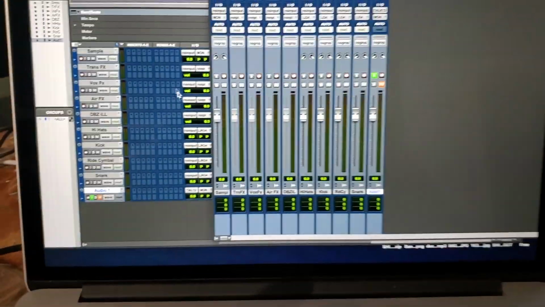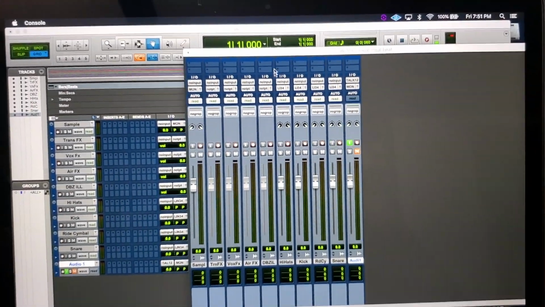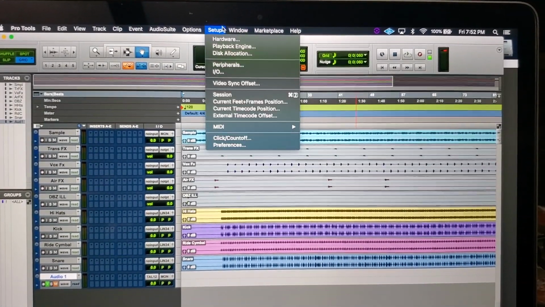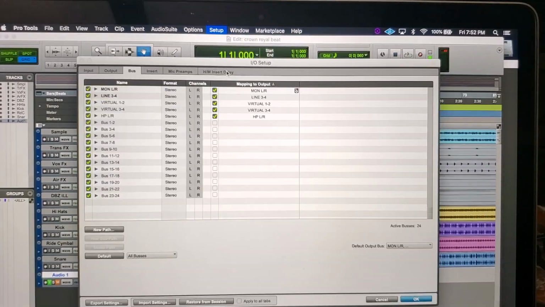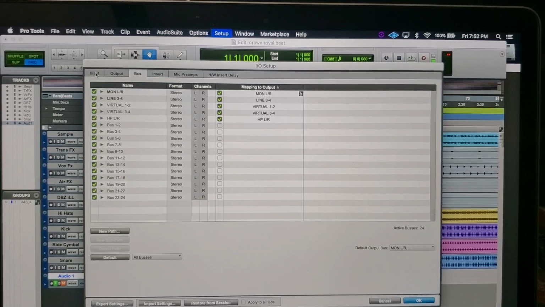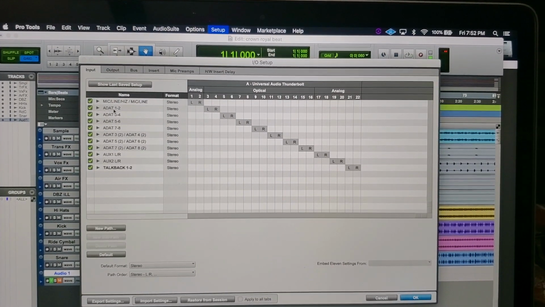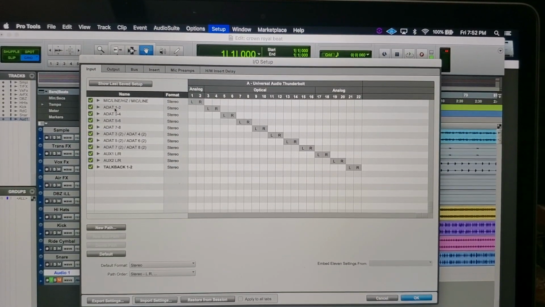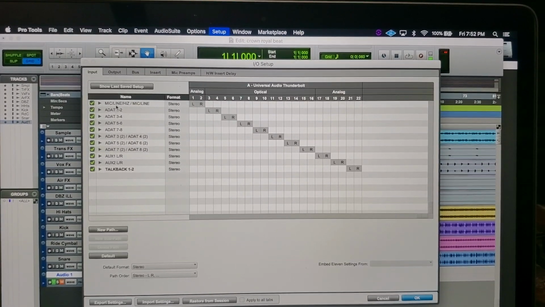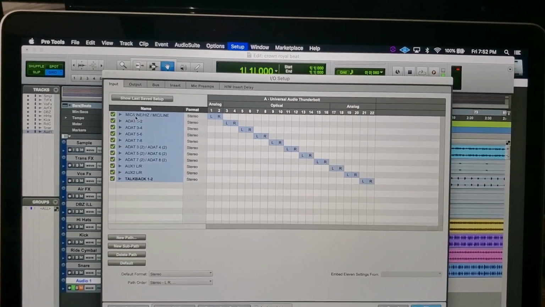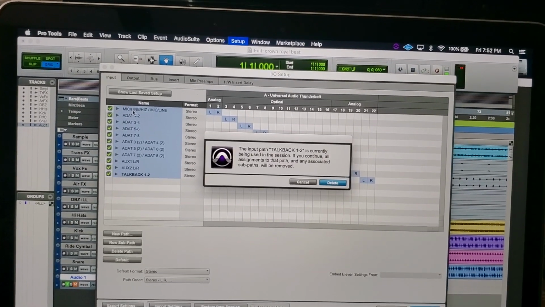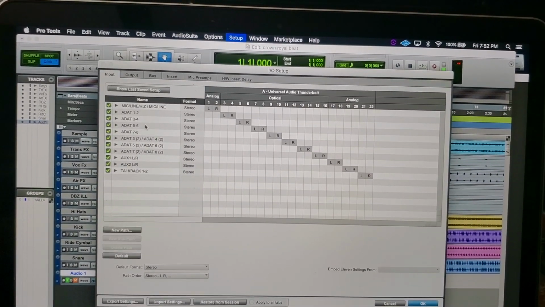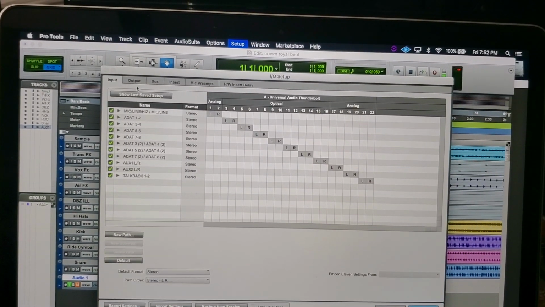But we gotta go back into Pro Tools, and we gotta set up a couple things here too. So first thing we're gonna do is open up our I/O. I always like to start here, input. Depending on what kind of interface you're using, if you're not using the Apollo or you just plugged in your Apollo that you got brand new, you're gonna wanna highlight these, and you're gonna want to delete them. Then just click default right here. Boom. And it brings up your actual interface unit.